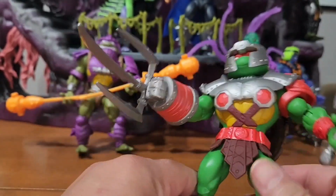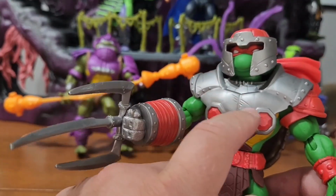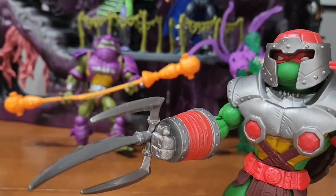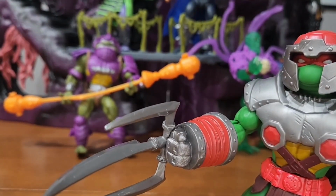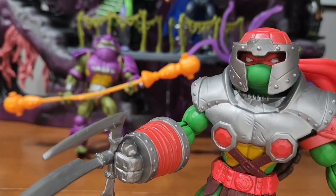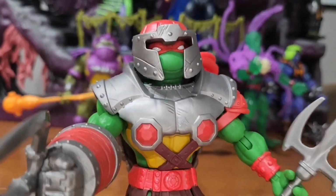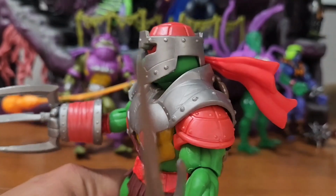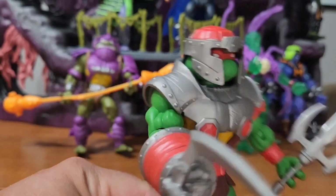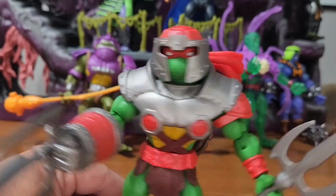Junior, do you know whose armor this looks like? Well, this is Raph, but whose armor does it look like? Does it look like Ram Man's armor? Yep, so Raph is donning what looks to be Ram Man's armor, and I think that's perfect for him because he likes to just charge into things.